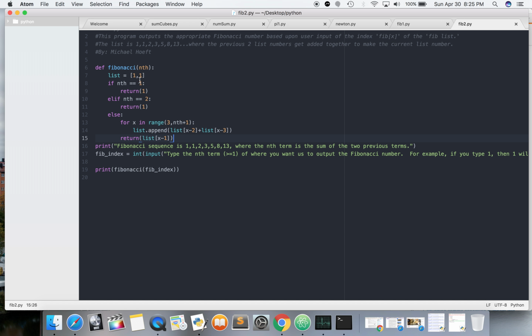It's just a little bit more reader friendly. So the user is going to punch in the nth term, which is going to be greater than or equal to 1, because the problem says if you punch in 6, you're going to get 8 as an output. Well, the index 6 is actually going to be 13, one past that. But the book says the user input of 6 should output 8. Okay, so I got to fix this. That's why it's not the index, the IDX. So I'm going to change this to nth term, just to make it really clear.